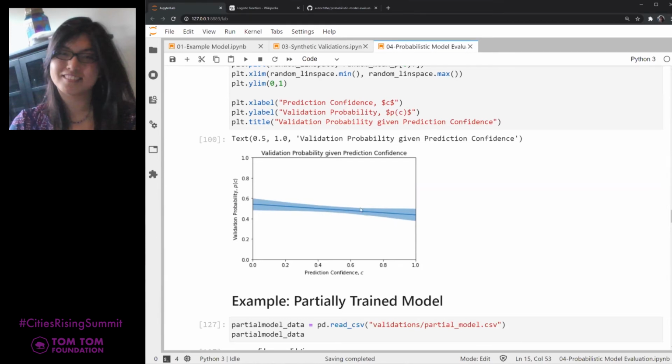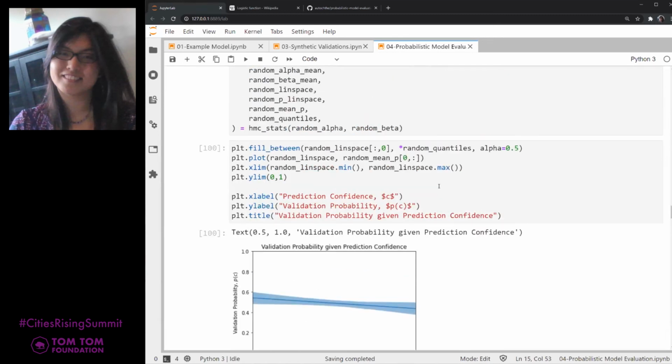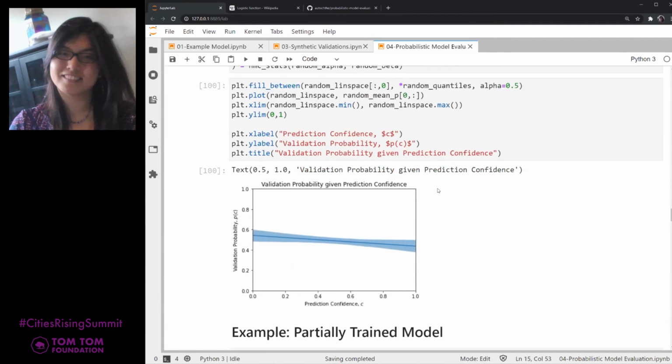Clearly, with increasing confidence, there's no increase in the probability of our answer being correct, which is good. If I saw this, I'd think there's something wrong with this metric. And that's exactly what we want to see, given that we literally fed in garbage random data. It's immediately obvious that there's some sort of problem. This is the kind of thing that we want to see.